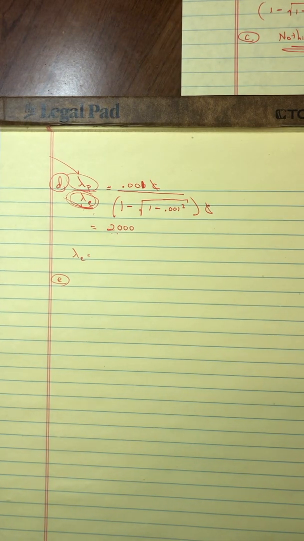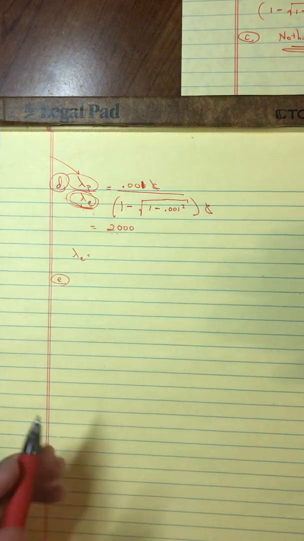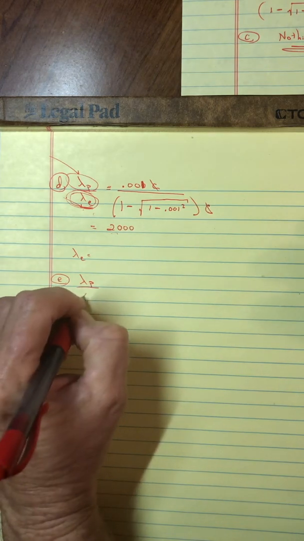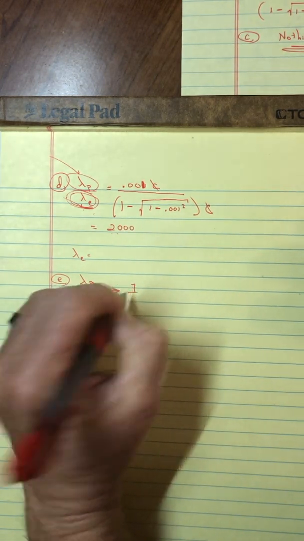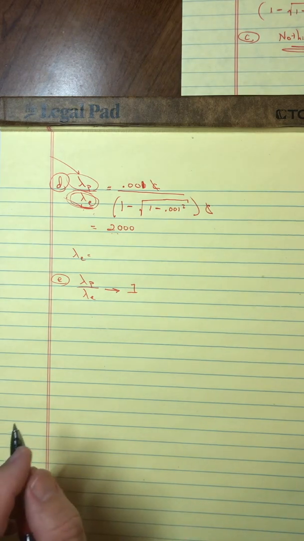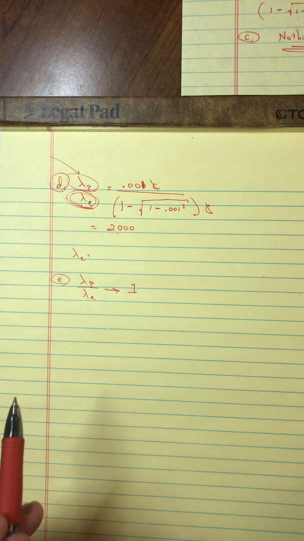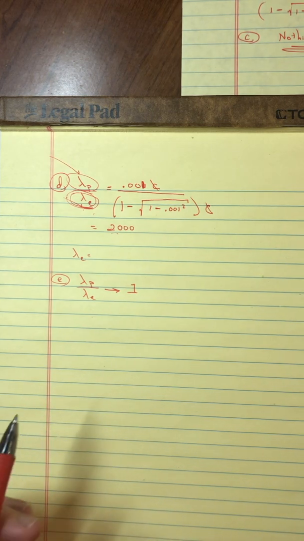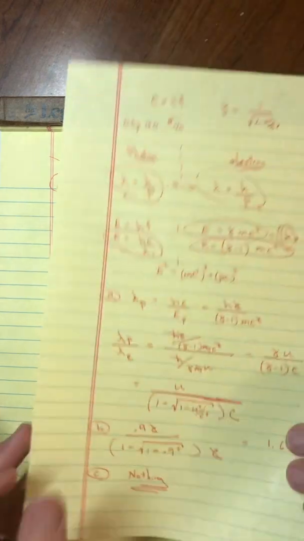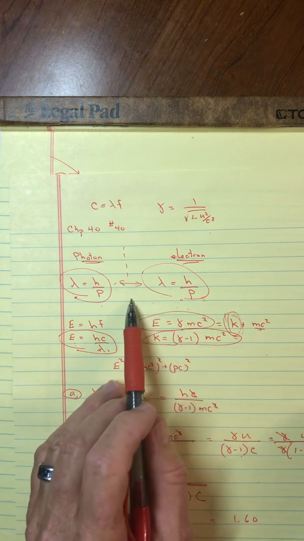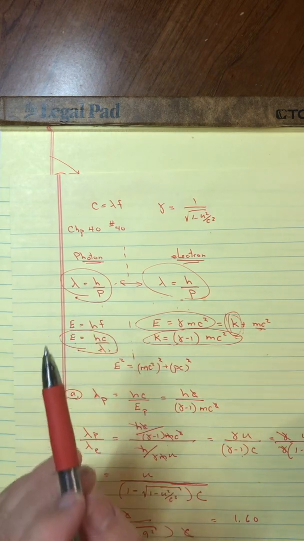All right, so off to E here. What value does the ratio of the wavelengths approach as you approach the speed of light? I kind of just said it. I'll try to prove it here, but I would be surprised if I didn't get a 1, because as you approach the high particle speed, the speed of light for the electrons, you see in the numbers that the electron behaves more and more and more like the photon.